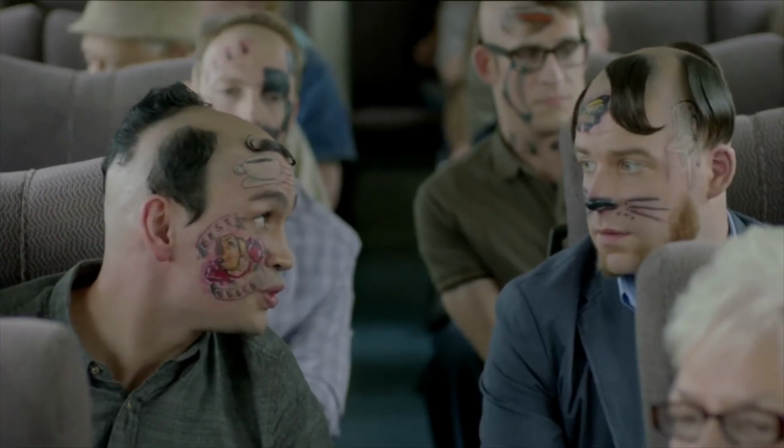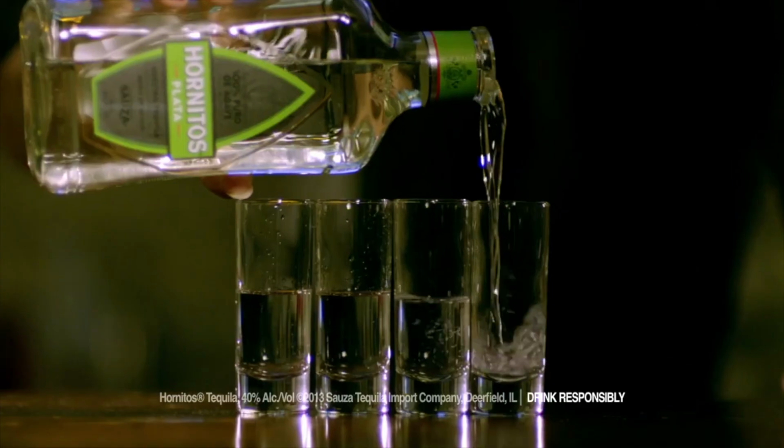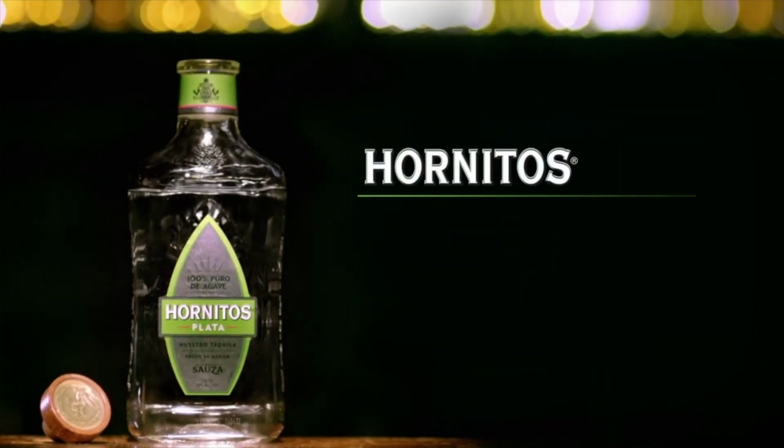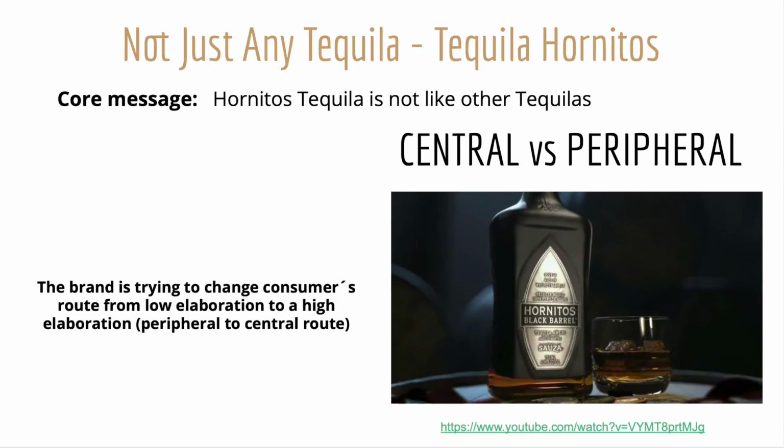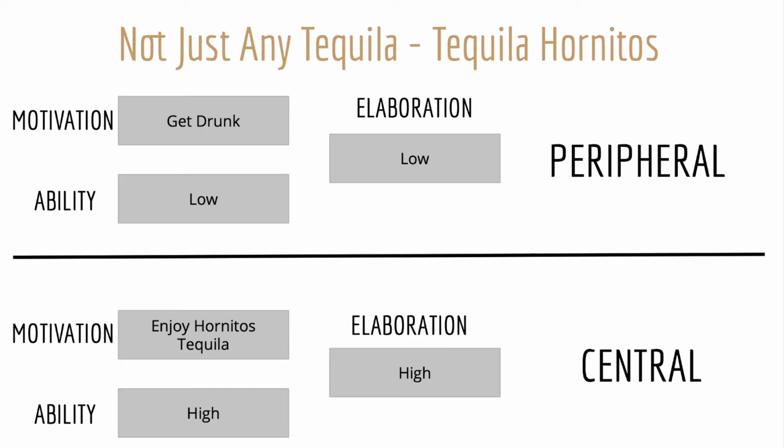Maybe we should order Hornitos tequila. You know what? Make it Hornitos. 100% pure agave tequila. Hornitos, not just any tequila. It talks more about how you shouldn't choose a tequila with a peripheral route, but with a central route. You should know which tequila you're going to take, and they are trying to change consumers' attitude from a low elaboration to a high elaboration.